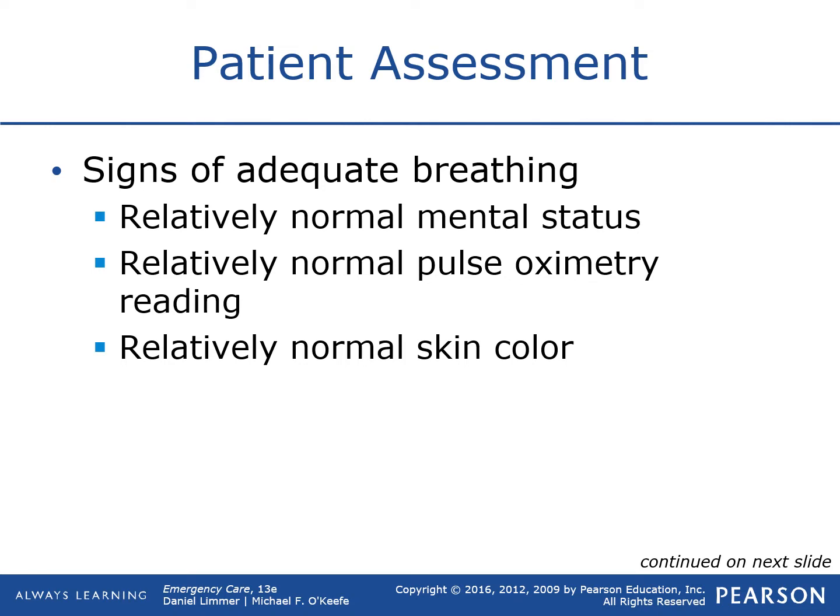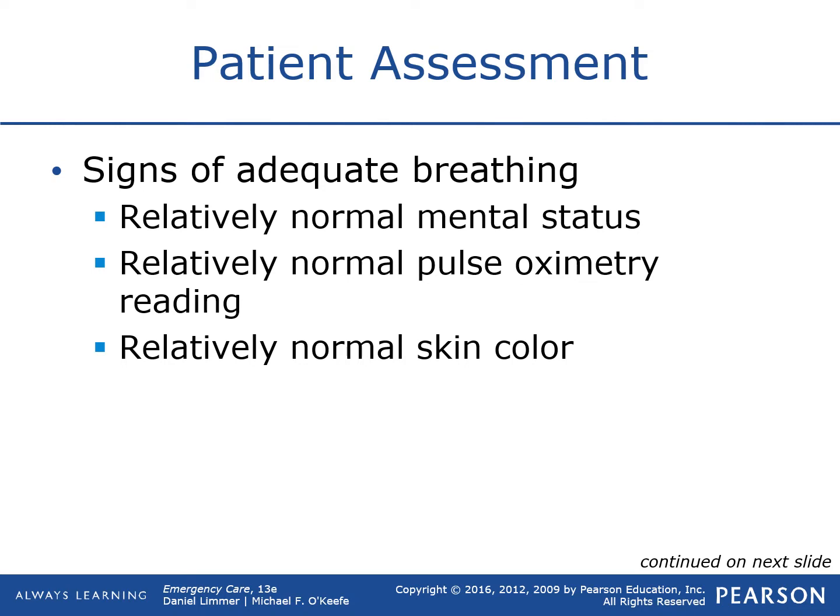So when we get into assessing our patients, which is going to be 2 chapters from now, when we're looking at our patient, we want to look for signs that we have adequate breathing happening. And the signs of adequate breathing are oftentimes the same signs that we look for adequate perfusion, if you think back to shock. So if someone's breathing normally or adequately, they should have a relatively normal mental status.